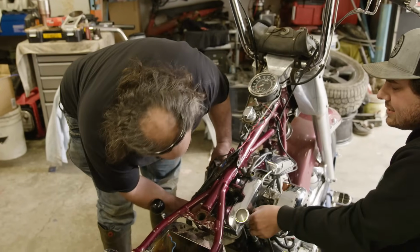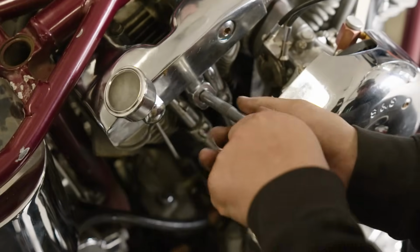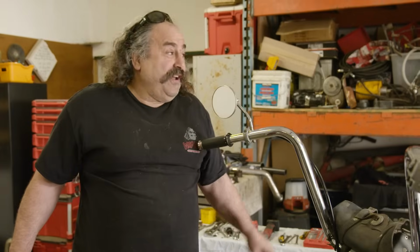Can you please try not to mess it up, because if it backfires, it'll probably take my ankle off. Yeah, that's the other thing too. This bike will send you right over the handlebars. That's why it's a good thing if you're a biker back in the day, if you were fat, it was a plus. If you're a skinny little guy, you'd go sifting. Big fat guy, he'd break your leg.